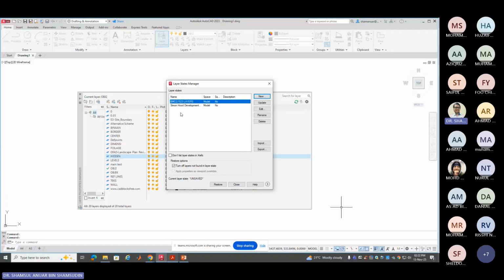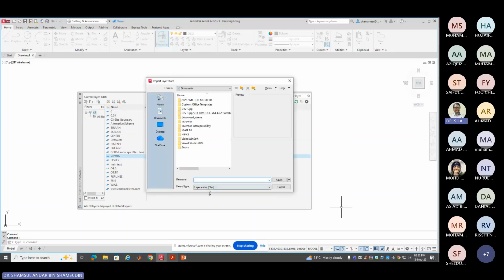We can create a layer state, or we can just import. Import is taking it in. If you create something new, you can go to export. So if I import, I will look for the layer states.